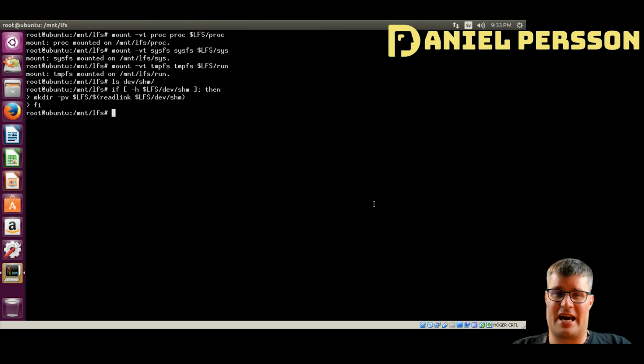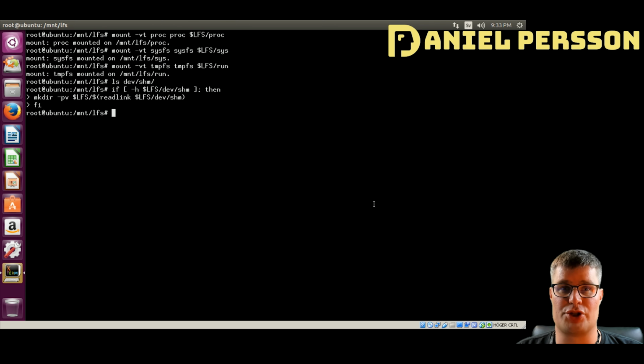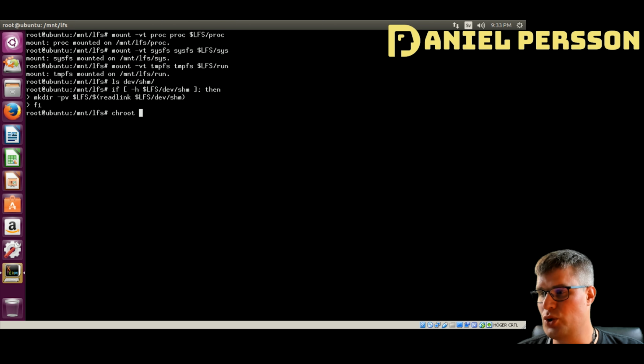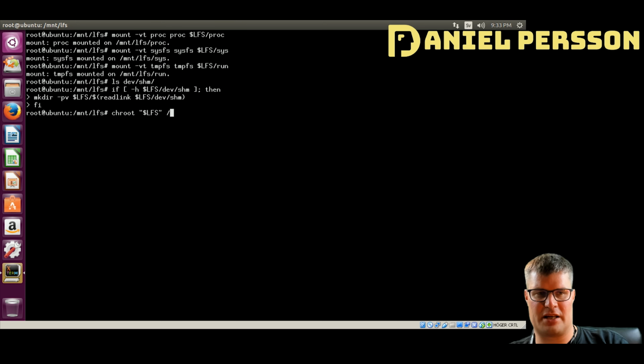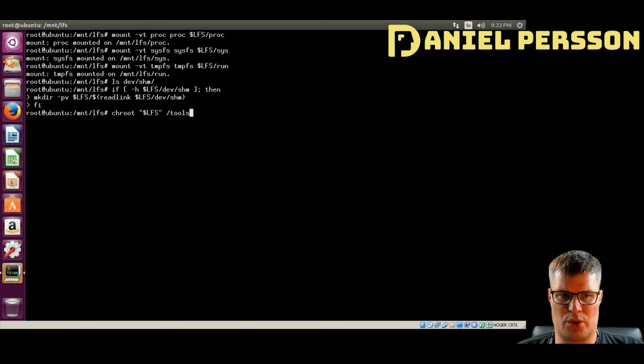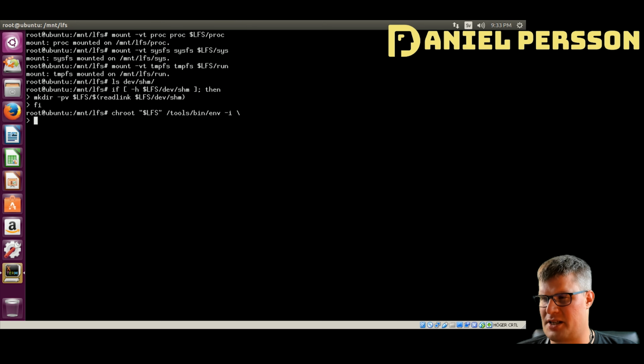Now we're just looking at creating a Linux from scratch system, and now we will enter our system. So we will run a command called chroot, and we will use the LFS system. That's the root that we want to enter, and we will use tools/bin/env -i. So we'll add something to our environment variables.